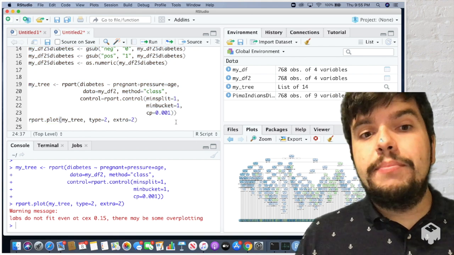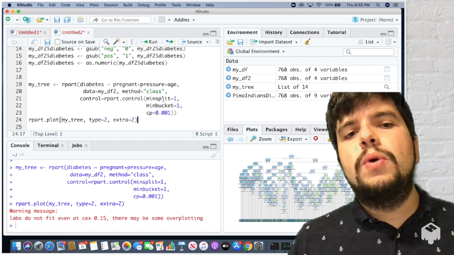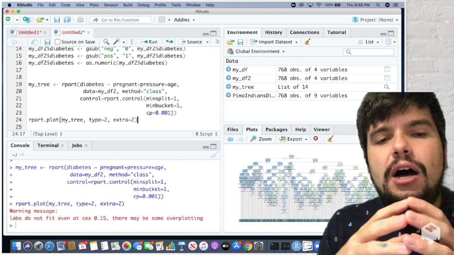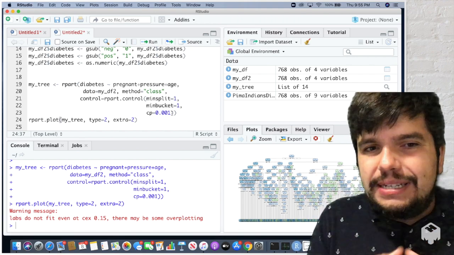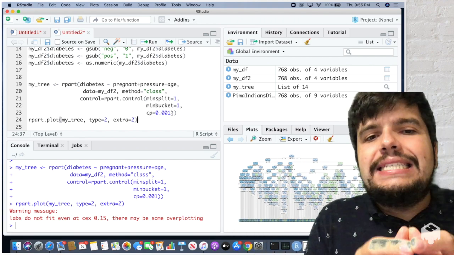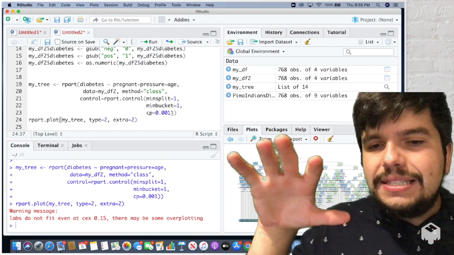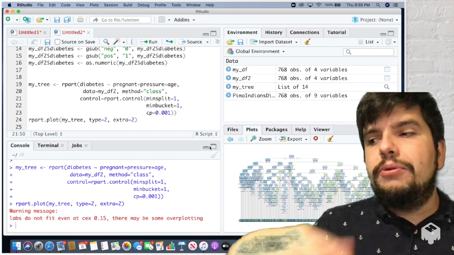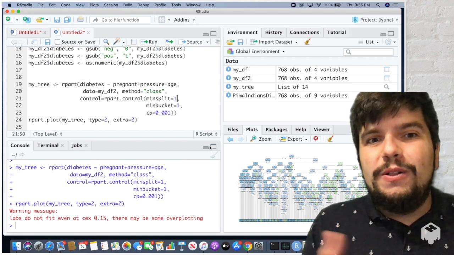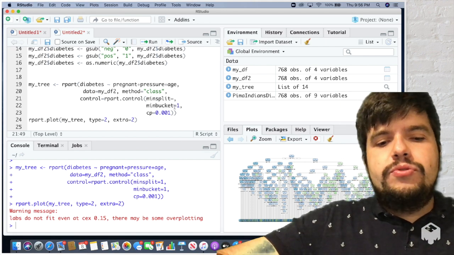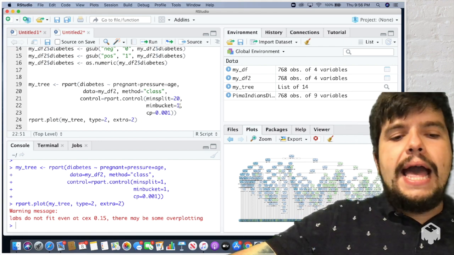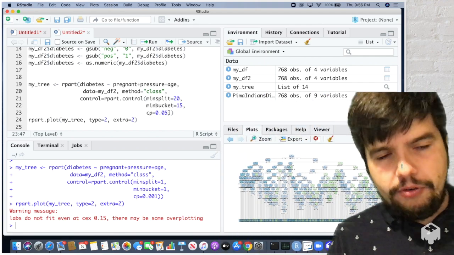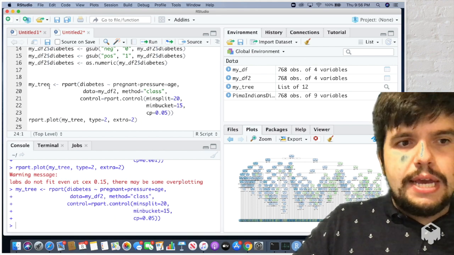Well, as you remember, what we mentioned before is we need to specify some controls in our rpart function so that the tree for the small data set is more accurate, is deeper, looks for the Gini indexes at a deeper level, right? Here, that's not necessary. So we will need to adjust these controls so that our tree looks a little bit more reasonable, is a little bit smaller. So let's do the minsplit at 20. Let's do the minbucket at 15. And the CP will do at 0.05.